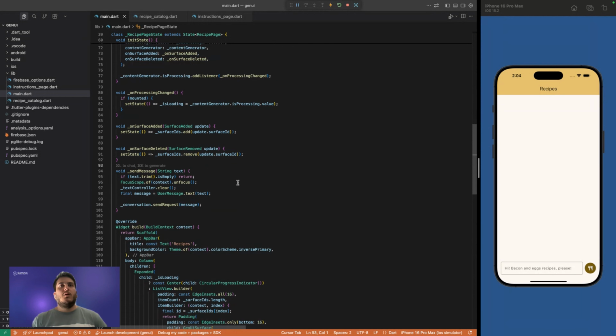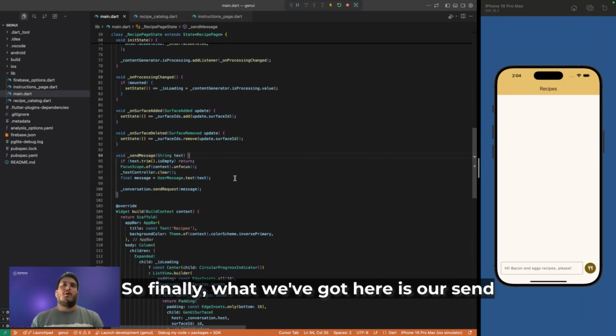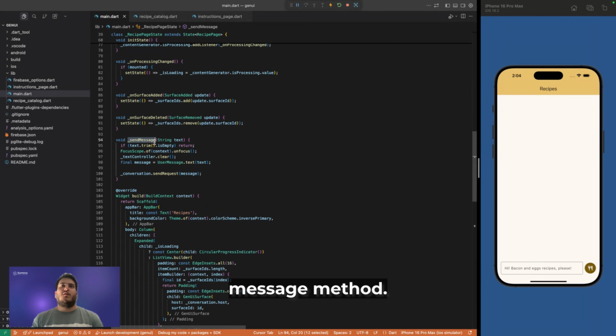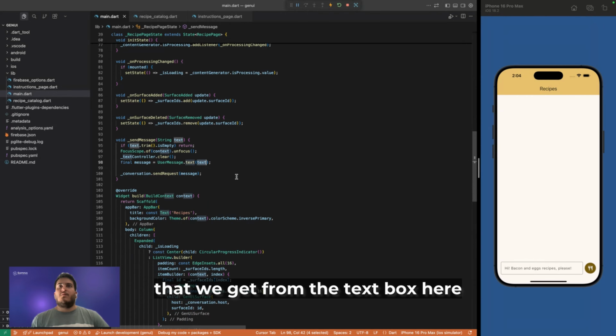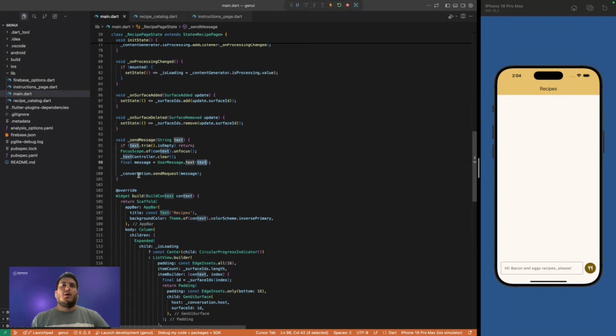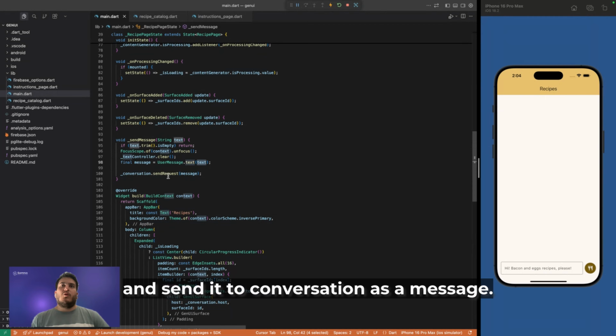All right. So finally, what we've got here is our send message method. It's only going to take the text that we get from the text box here and send it to conversation as a message.